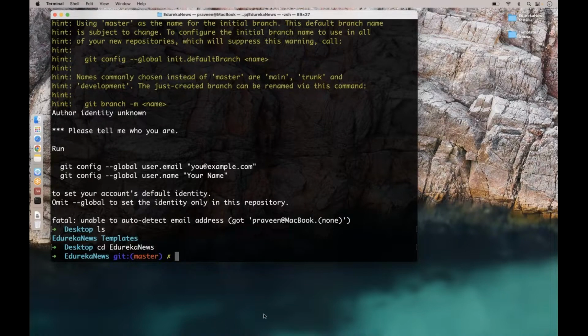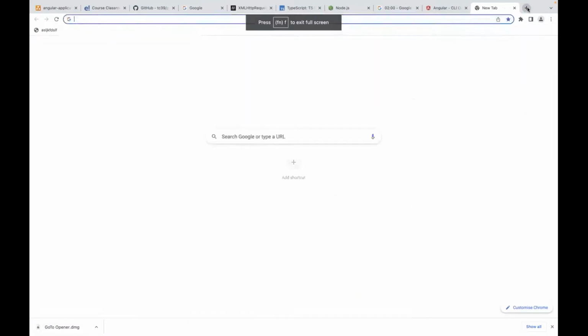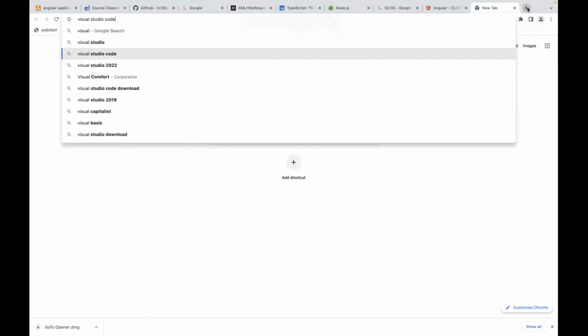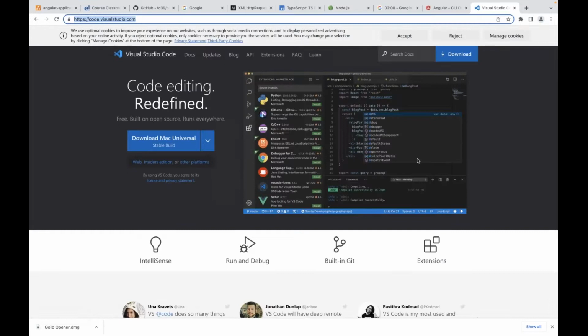Now, once you're in the project folder, your next step would be to open that project in Visual Studio Code. Do you have Visual Studio Code on your system? Not Visual Studio, you have to install Visual Studio Code. This is the application, and here is the link. If you don't have it on your system, then please install it from here.